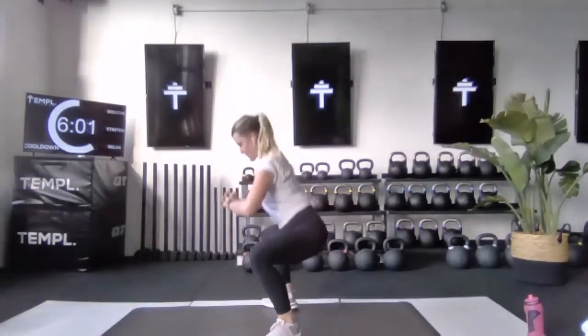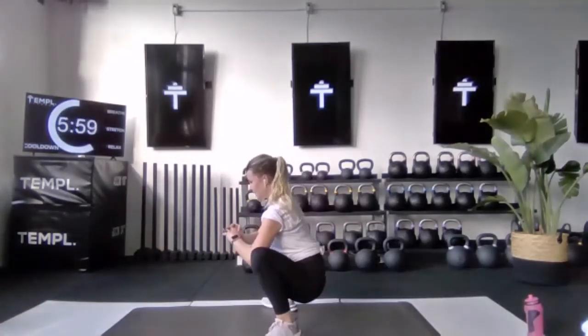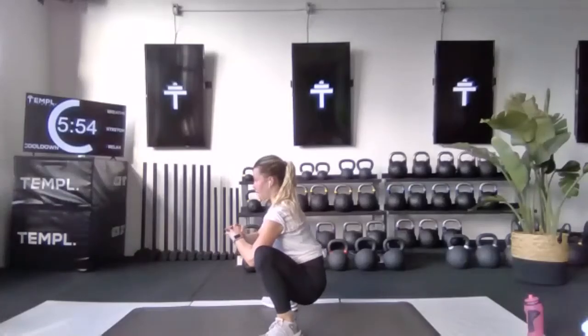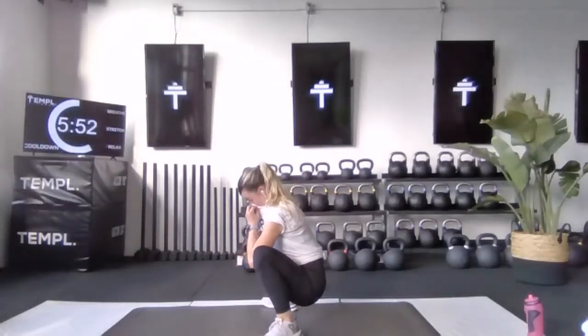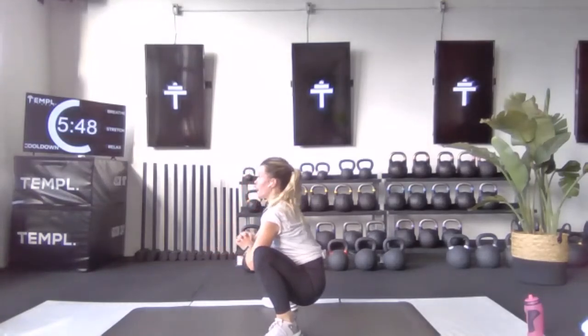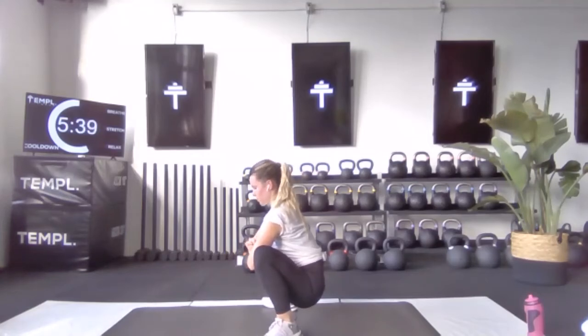So keeping the straight back. Sinking your butt down, using those elbows to push out and get a nice stretch in your adductors, the inner thighs, your groin. You're gonna feel this stretching your glutes and your hips. I love this pose. Try to go a little deeper if you can.